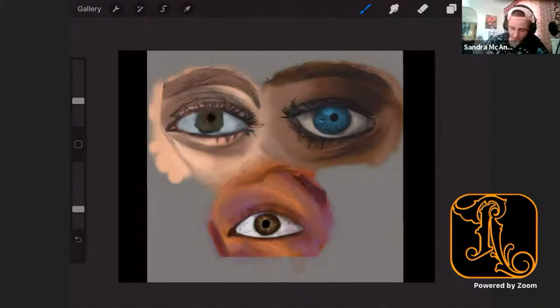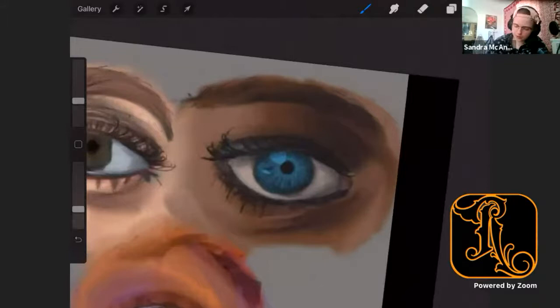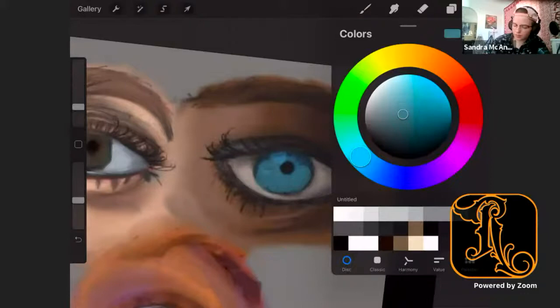Other thing, when you're doing the colors of the eyes, you definitely want to use the same thing all around. You want to use different variations between warm and cool. And I think you're definitely ready to start using color to your advantage and start learning about temperature. But overall value-wise, right? If I had this color down here, that's leaning into the warmer area. So then I've got to travel into the cools for a little bit.